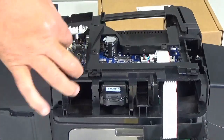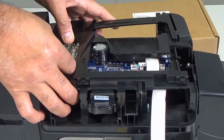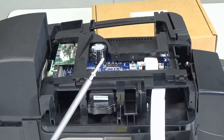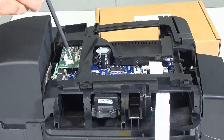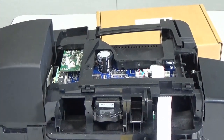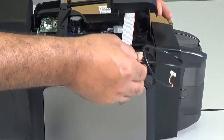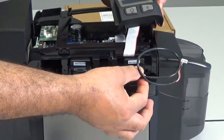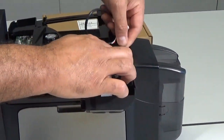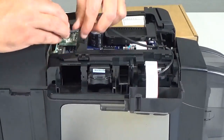Remove the jumper from the main board and connect the kit USB board. Secure it in position with the long screw provided in the kit. Install the contactless encoder in Bay 0. Route the encoder's USB cable under the printer frame and connect it to the newly installed board.